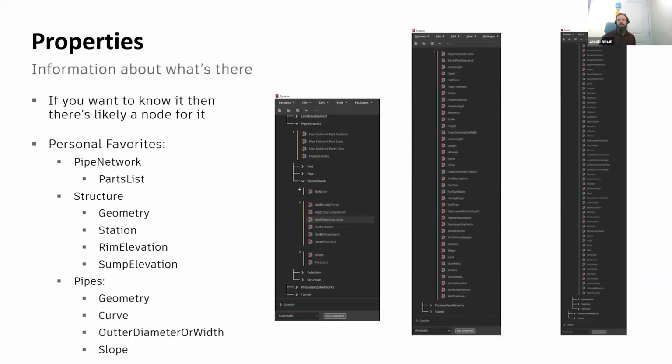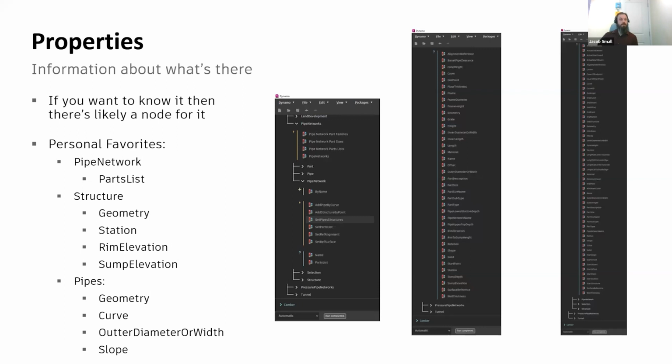And now properties. Well, there are a lot of properties, if this slide didn't make that abundantly clear, that you can manage within pipes. Pretty much if it's something you want to know about and it's stored in Civil, it has been exposed. I haven't found anything that hasn't yet, not to say it doesn't exist, but it's pretty much there. You can see I had to play around with my Dynamo window pretty significantly just to get these things to all show up. So instead of trying to go over all the things, I'm just going to hit some highlights for my personal favorites. Within pipe networks, get parts list is a pretty big one to figure out what it is that you're working with.